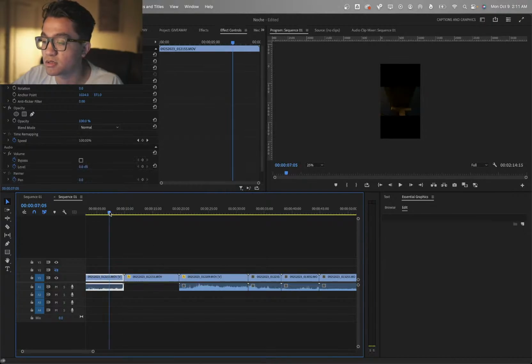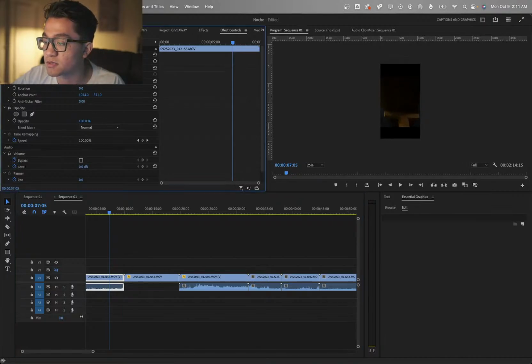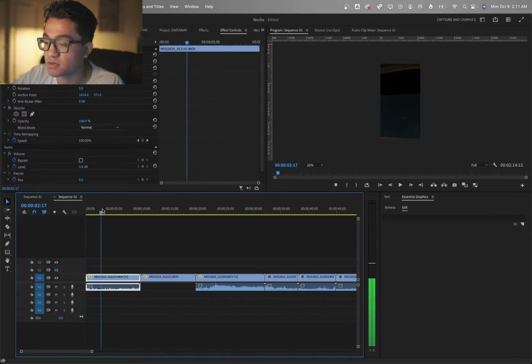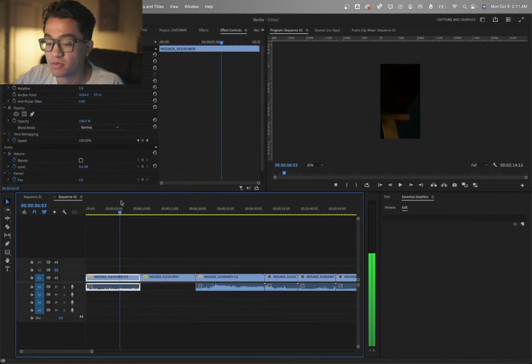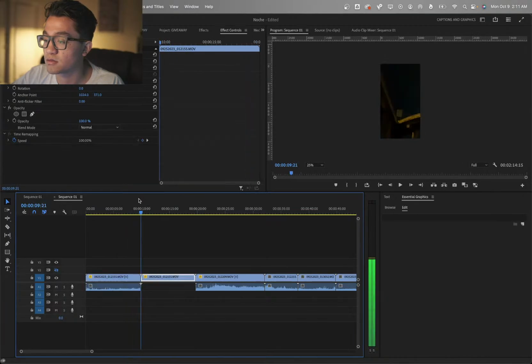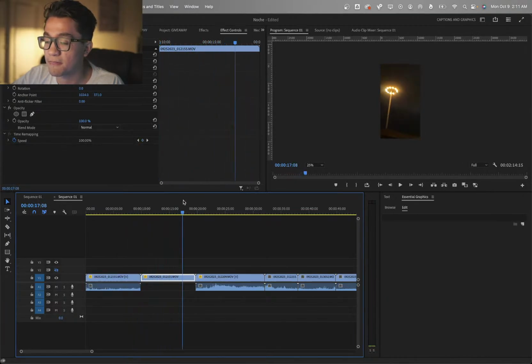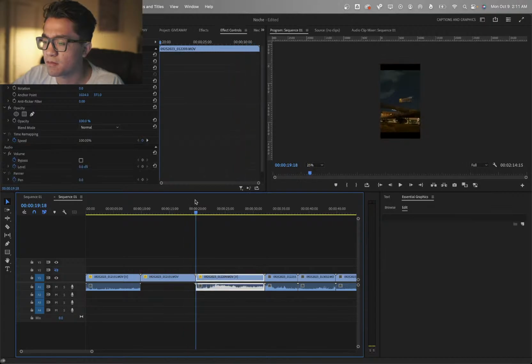Hold command, go here. Same thing, we're gonna scale, except this time we're gonna get the right side of the clip. So we've got a couple shapes, a little different shapes. Now it's the same clip, but it doesn't look like the same clip. So there we go. Boom.